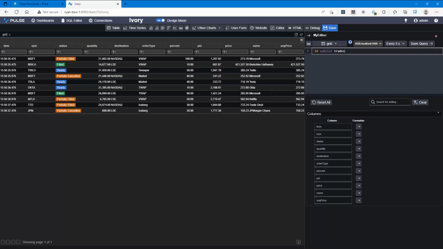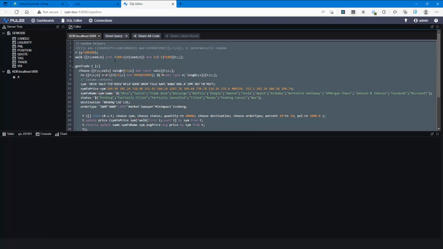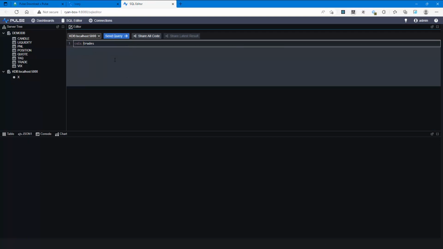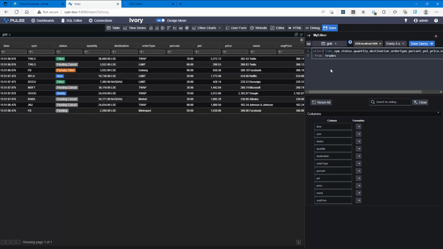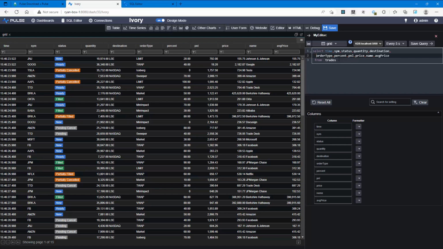And I want to customize this query. Quite often what I do is have a dashboard in one tab and I open the editor in the other. This allows me to run small queries that may help me. In this case, I'm going to get the column names, so that I can easily do the select, but select just a subset of columns I want. So select the column names from trades, update, and it will select them all.